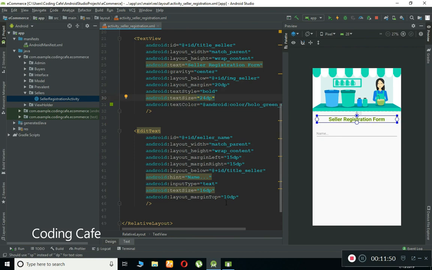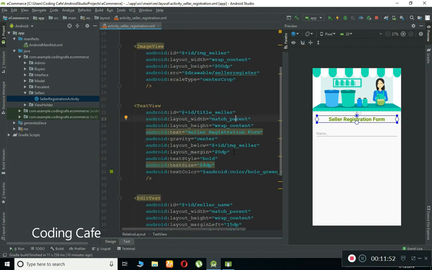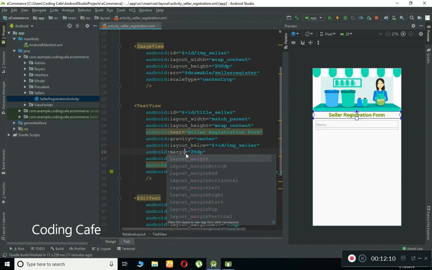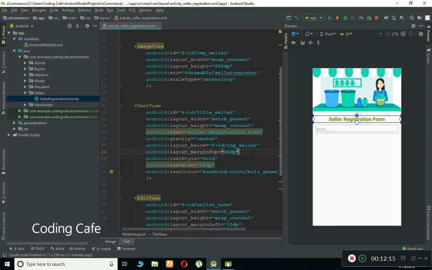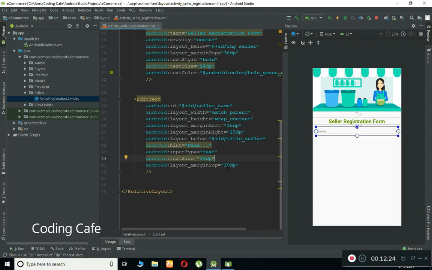By the way, we have already given it layout margin from all the sides, left, right. Here you can also see it, which is 20. So instead of this layout margin from all sides, I can just convert this to margin from the top. And the next thing we need to do is, let's change this to 30, and this one 10 is good, I think. Okay, 10 dp, yes. And let's copy paste this quickly.